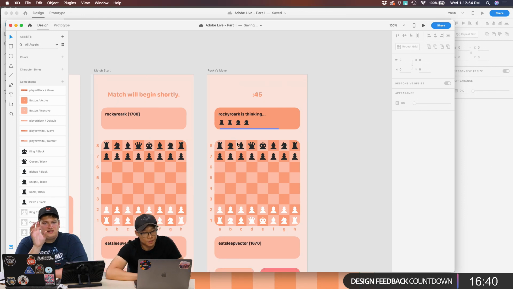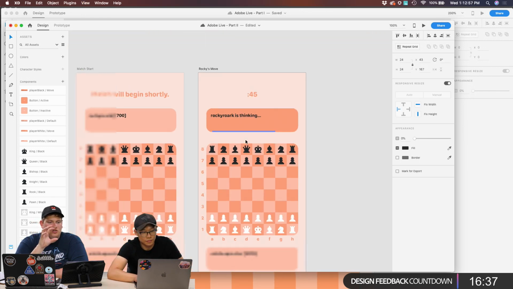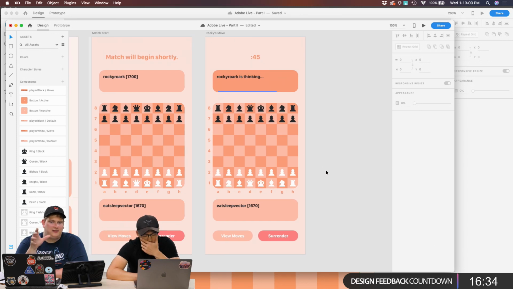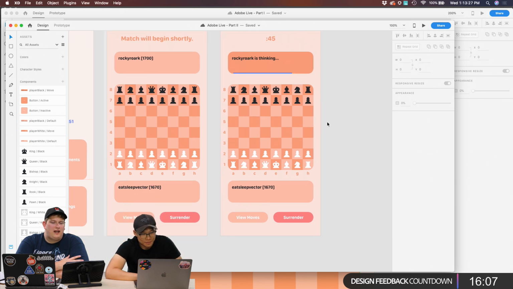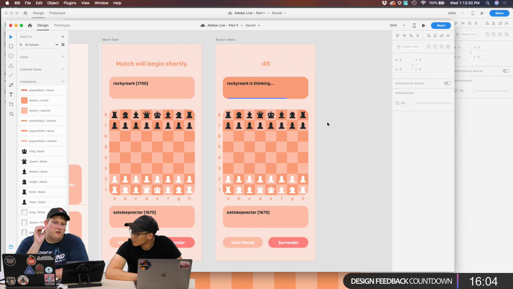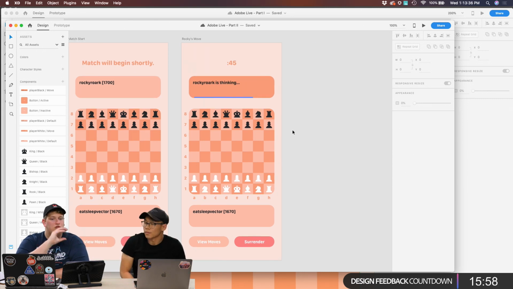I think just seeing what you created here in such a short amount of time is spectacular. Yeah, I think just using components and the repeat grid tool, you can rapidly build something pretty cool. I also think that using SF Rounded for the typeface really fits because of the rounded corners we use. It all ties together pretty nicely. We should also say that you didn't create all of these little pieces right here. These were things you had created beforehand that you dropped in.